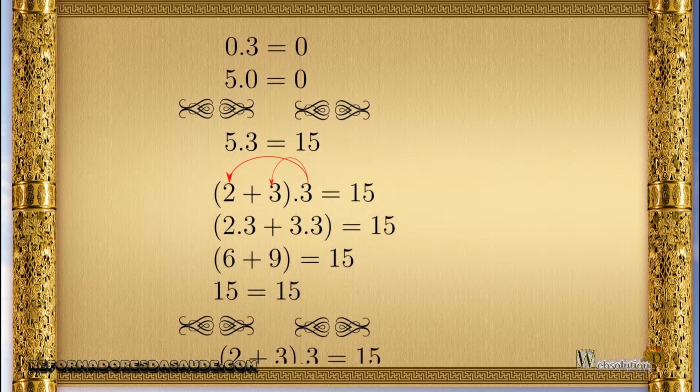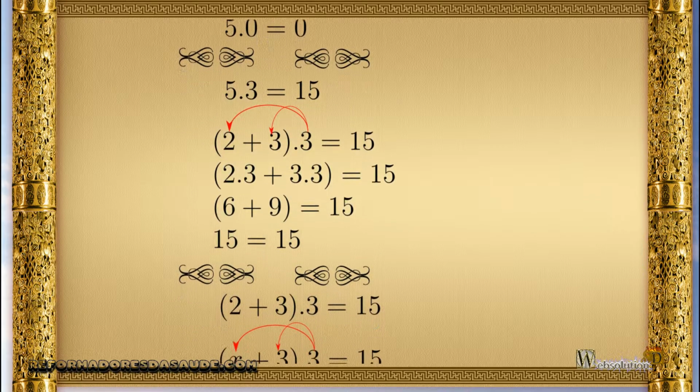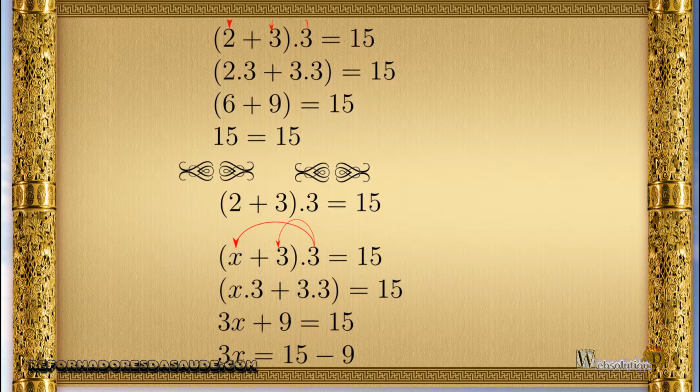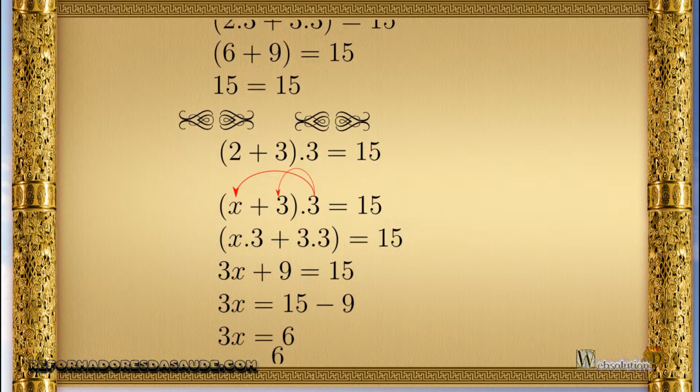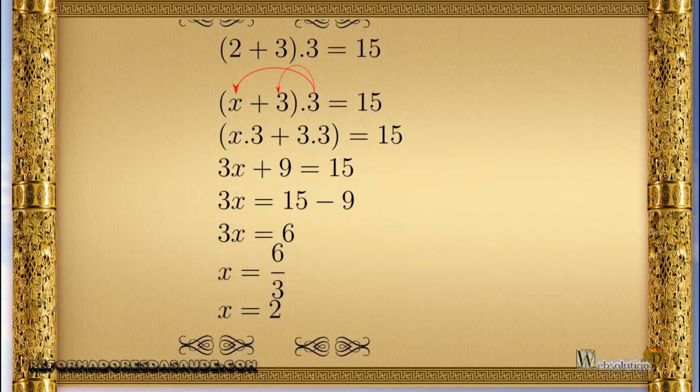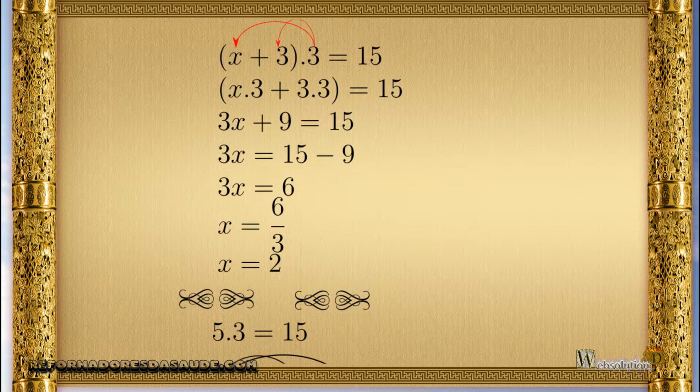to 15. Now let's say we don't know the value 2, and we call it x. When doing the distributive, we have 3 times x plus 3 times 3 equal to 15. 3 times 3 is 9. According to the rule we can pass 9 to the other side of the equal, now negative, and 15 minus 9 is equal to 6, which multiplies the x. You can divide by 6, and so we have that x is equal to 2, as we already knew.